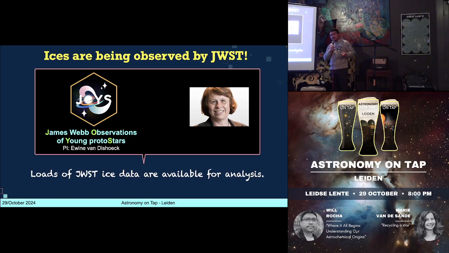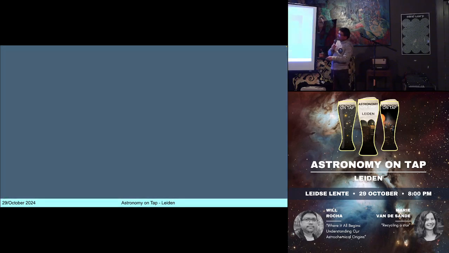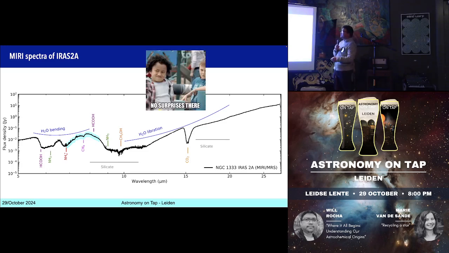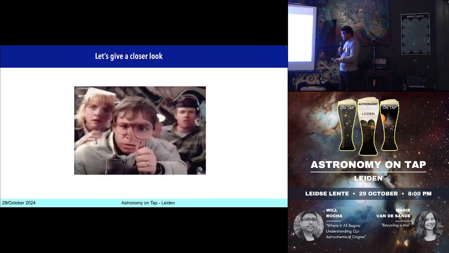So I talked about the ice in the molecular cloud with different chemical compositions, but now let's look at another type of object, the protostar I talked about before, and see which type of molecules we have in these protostars. For that, I worked with another collaboration that's coordinated by Professor Ewine van Dishoeck, and we observed that. This is a spectrum of a protostar, and it looks very similar to the other one, right? So you say, yeah, perhaps we don't have much surprise there. However, let's take a closer look.